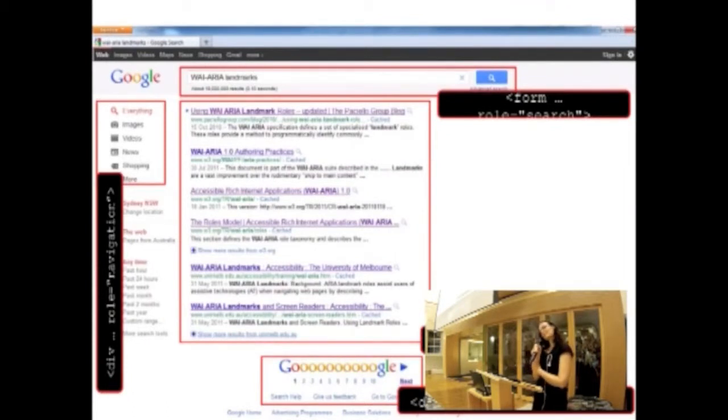With the landmarks, is that still applied with HTML5? Yeah, some of the semantic information in HTML5 will sort of supersede what ARIA is doing. ARIA actually came before HTML5, and of course HTML5 is probably 2 years away from being a stable standard. Also at the moment, a lot of the browsers don't actually support those particular roles. And more importantly, most of the assistive technologies aren't actually supporting the HTML5 semantic markup. So at the moment, my advice would be to stick to WAI-ARIA, or if you are using HTML5, to also include the ARIA landmark roles, because as the landscape shifts, it's really hard to sort of cater for everyone.